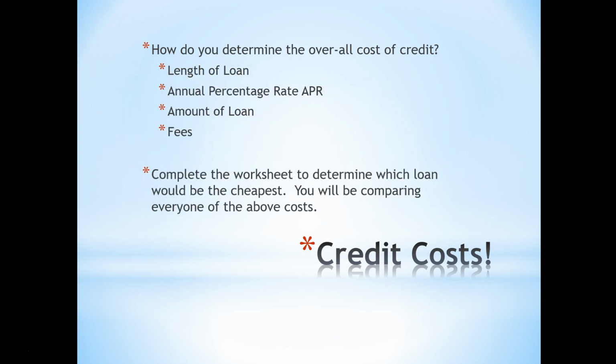So in class, we're going to actually complete a worksheet together to determine which loan would be cheapest, and you're going to be comparing every one of the above costs, because all those different costs, those 4 things, all determine the overall price of your loan, and those different factors are going to make different impact on the overall cost of the loan.